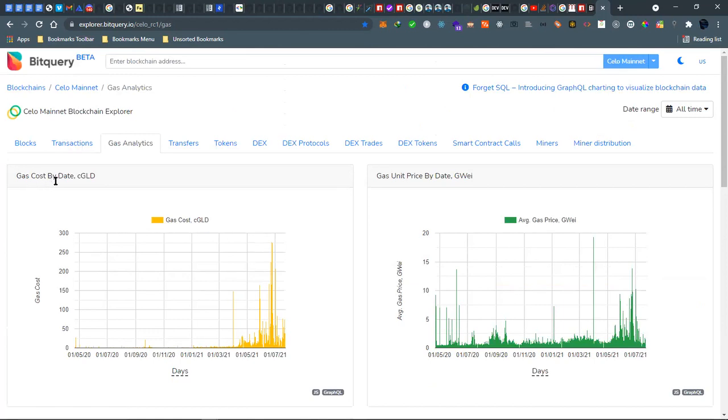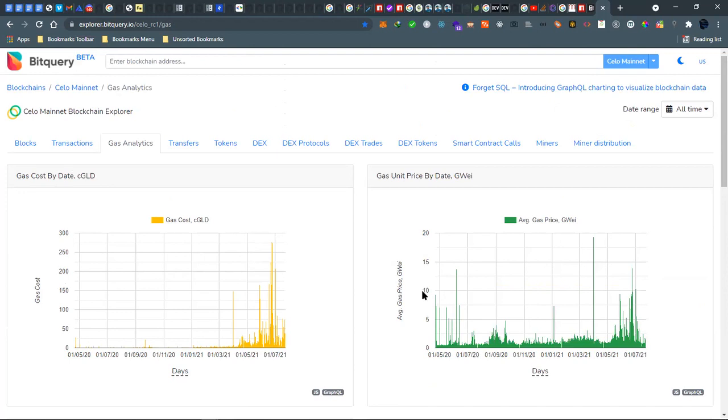In Celo you can see the gas cost by date, and in terms of the gas costing, this is a better way to see in terms of Gwei.